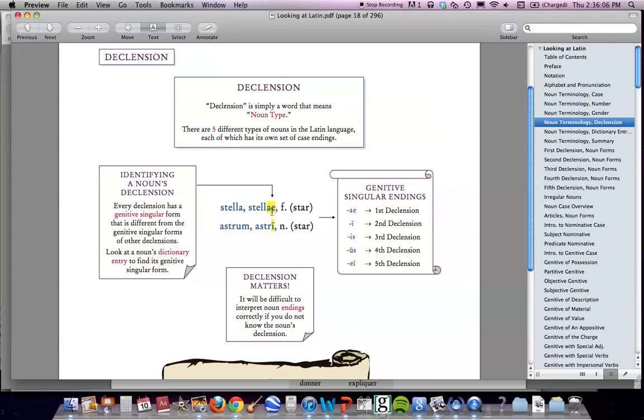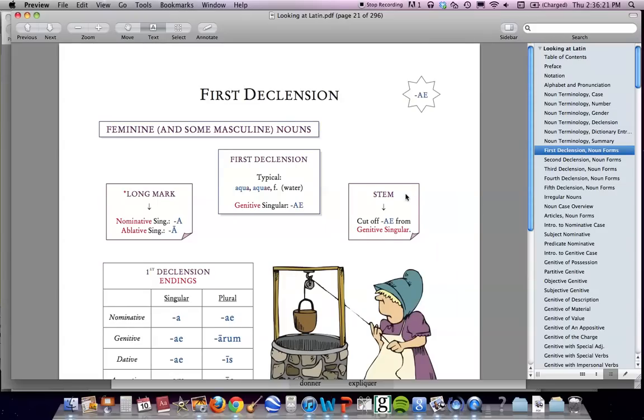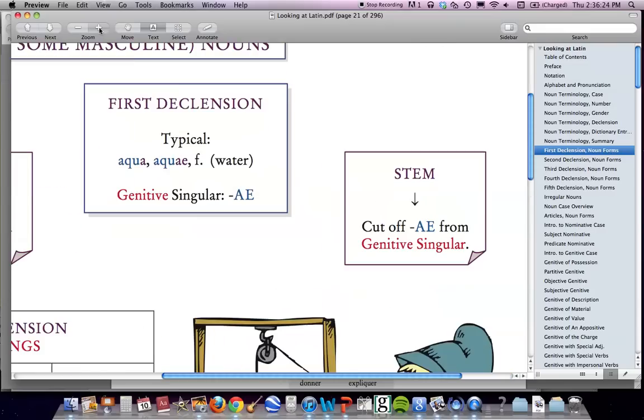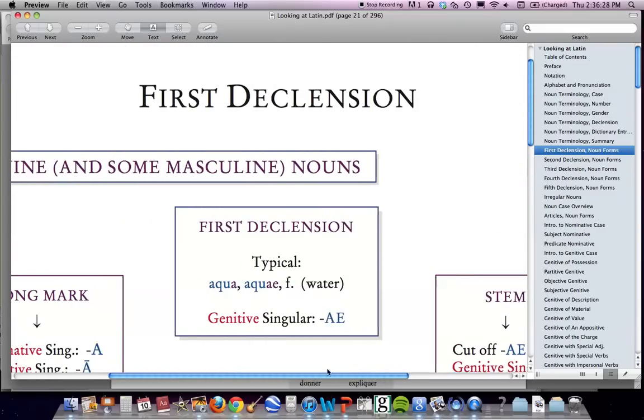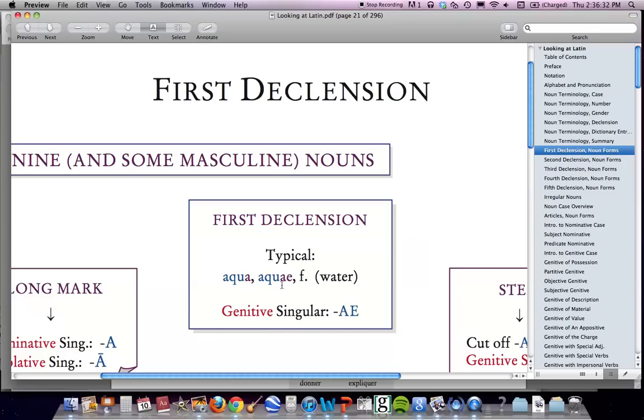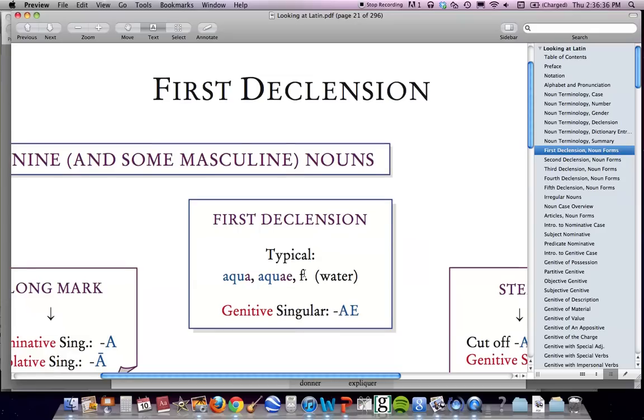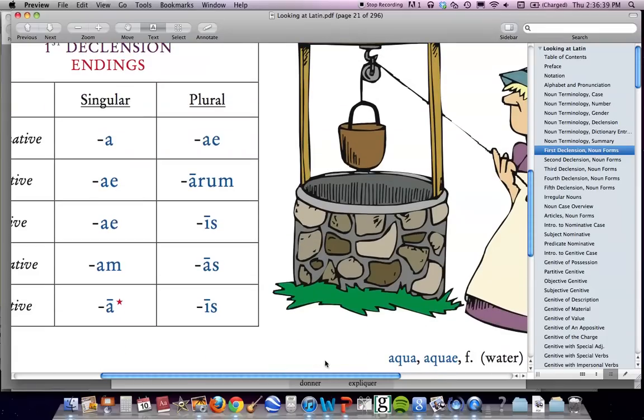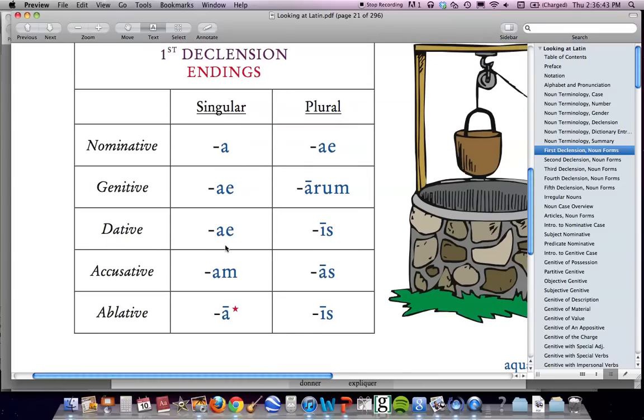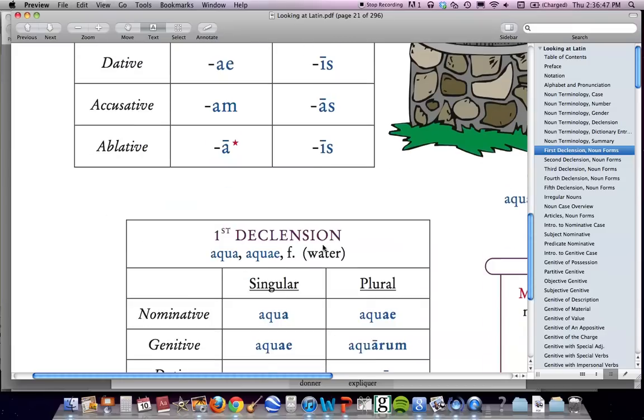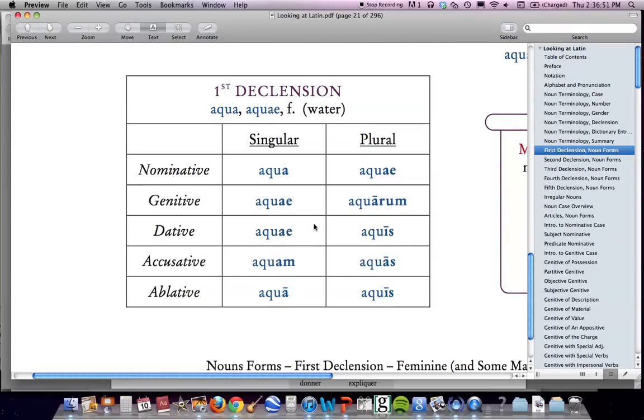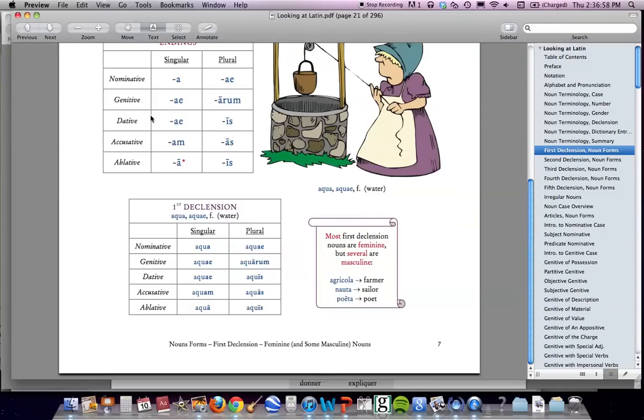The stem of stela is stel. The stem of astrum is astr, and at the end of the stem, you will add the endings that you know. Just as a quick review, if we look right here at what we see as the first declension, the genitive is in ae, typical word aqua, aquai, the water. What we have memorized so far are the endings of this first declension. A, e, e, am, a, e, arum, is, as, is. You put these endings toward like aqua, you get aqua, aqua, aqua, aquama, aqua, aqua, aquarum, aquis, aquas, aquis. That's the endings of the first declension.